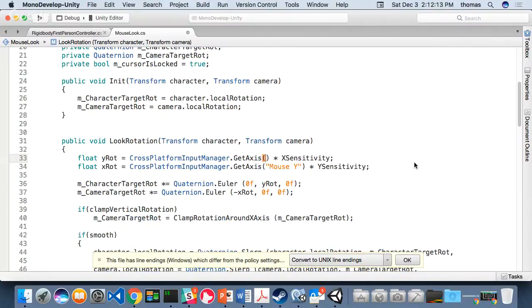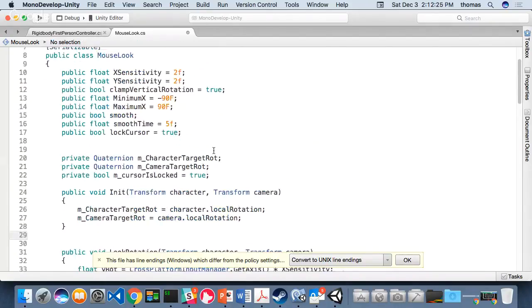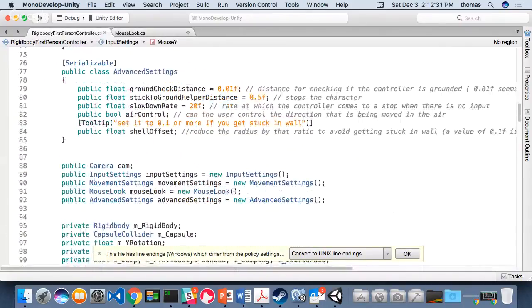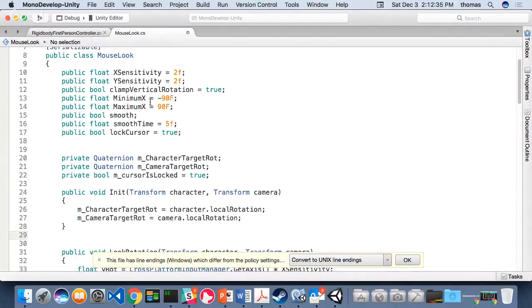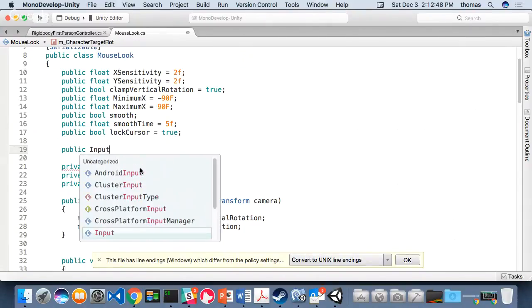So the only way I could do that, just putting it out there to you guys, is I have to instantiate another object of type input settings in here, right? And the way, of course, to do that is inside my start function or init function, just like I did here. So here, I instantiated this stuff at the top of my class. These are just serializable classes. So here at the top of my class for the mouse look, I've got to do the same thing. And I've got to make it public. So I'm going to do something like this, public, right? And it's going to be input settings, right?